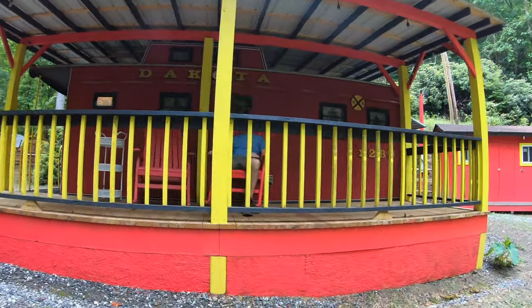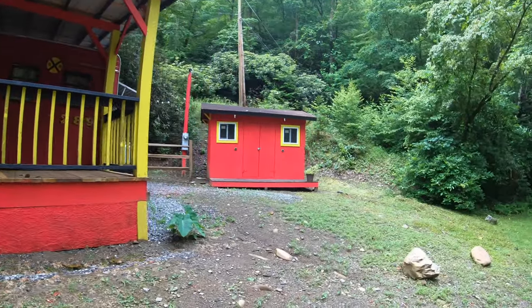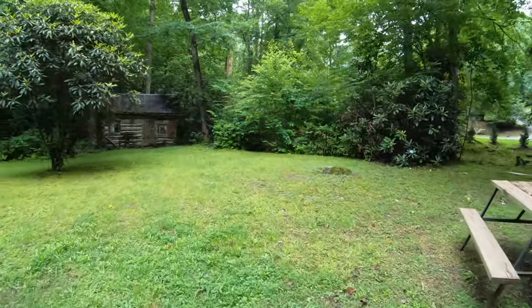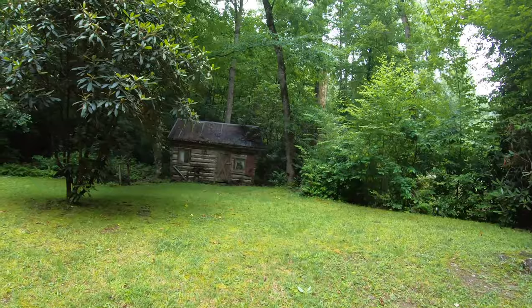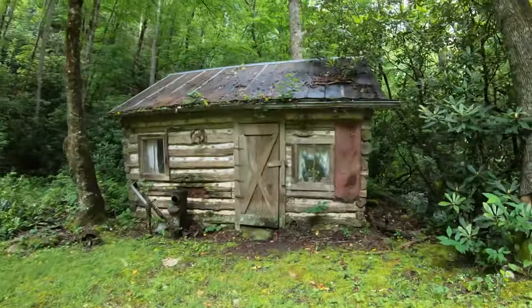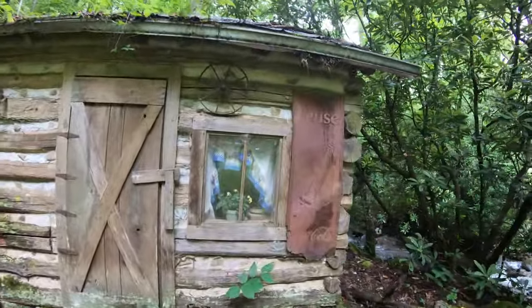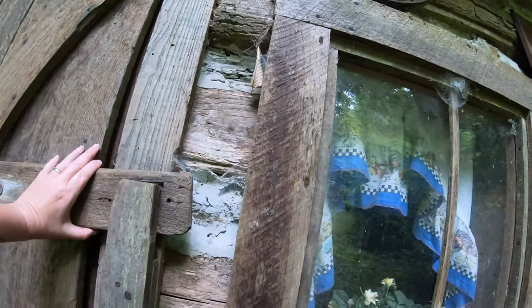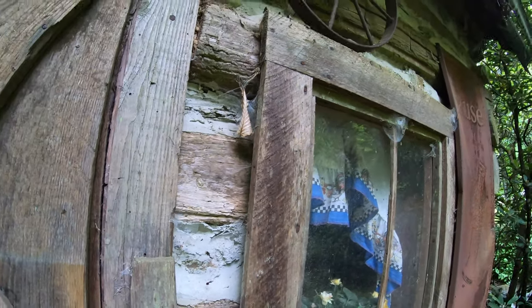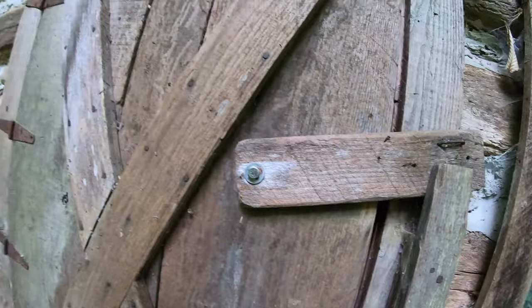We had some pretty awesome furniture on ours — I like ours better. The view is better here but our furniture was a lot better. The property manager said this cabin here is not original; they brought it in just for decoration, but it's really cool. We glanced around in it yesterday so I'm going to open it up again — it's a little creepy on the inside. Creepy cabin. Mosquito is biting me — ow!